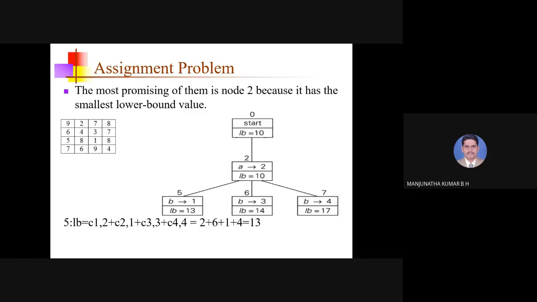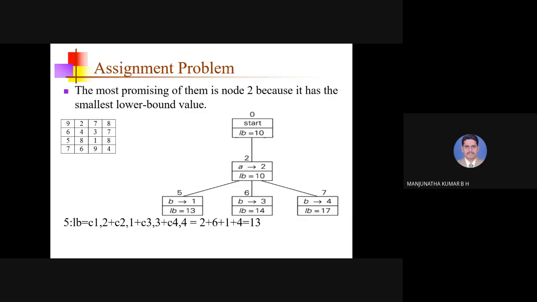Such a way that those 2 numbers should not come in the same column which is already assigned for the other persons. Okay. So 2 plus 6 plus person C. For person C, the smallest number is in the third row. You observe the third row. Smallest number is 1 now. So 1, yes, I can take, because column 3 is not given for any persons. I can take 1 plus person D, smallest number is 4. Yes, you can take 4. The cost becomes 13. Okay.